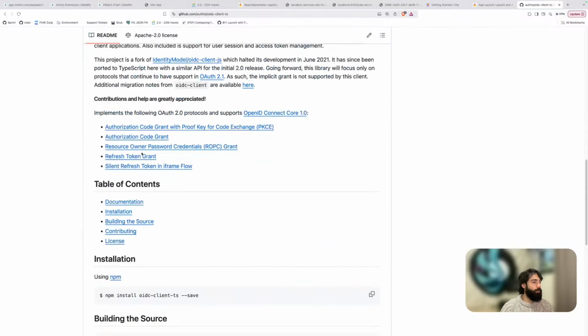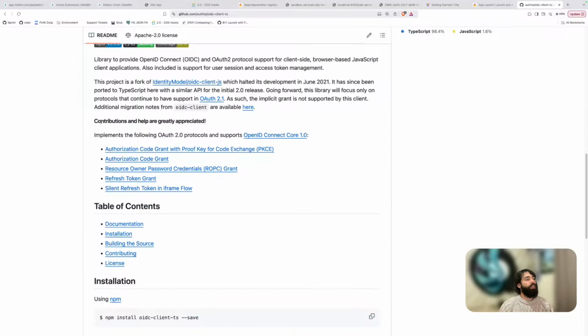And if you're a beginner to this, this is a very steep learning curve. However, if you're familiar with this, you should be fine. But if you don't know anything about OAuth, if you don't know anything about OIDC, it's a steep learning curve, and I would recommend you go and read the original OAuth specifications.